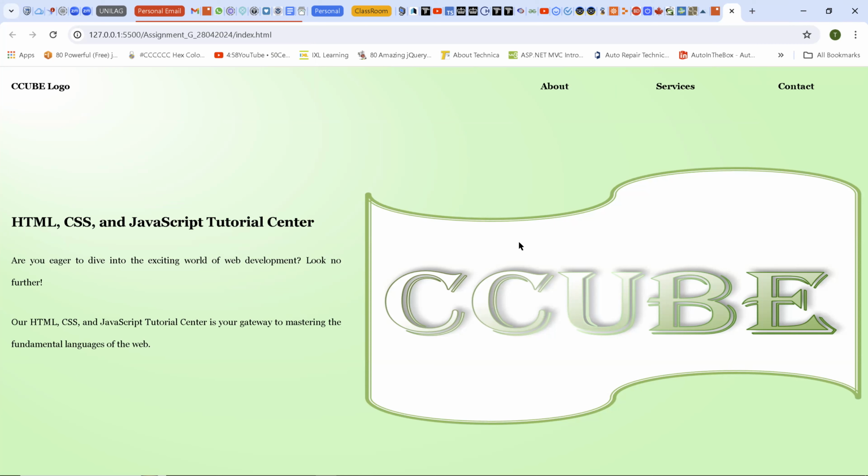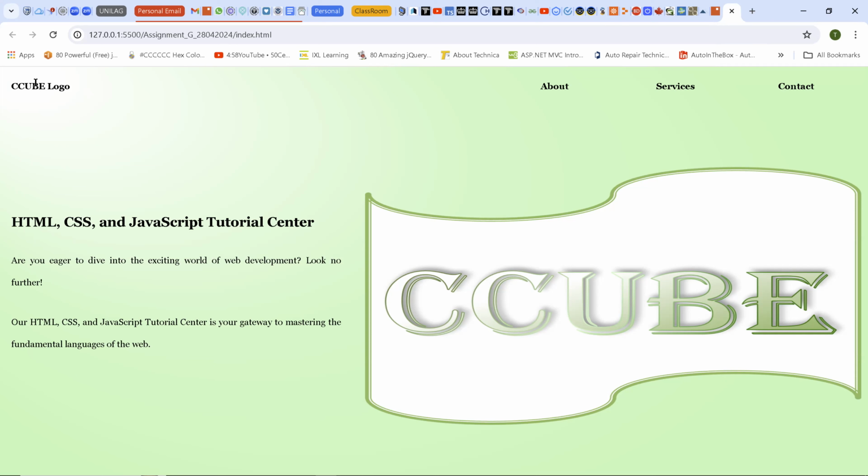The challenge is here on the menu. I thought the CC Cube logo too is the menu. Technically, we can say it's part of the menu, right?